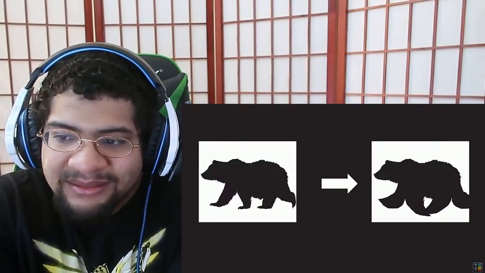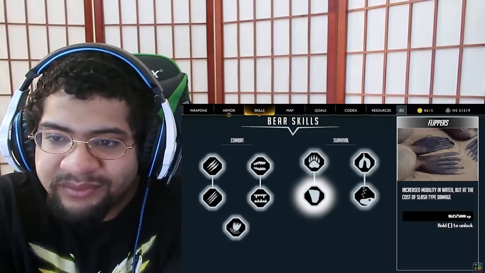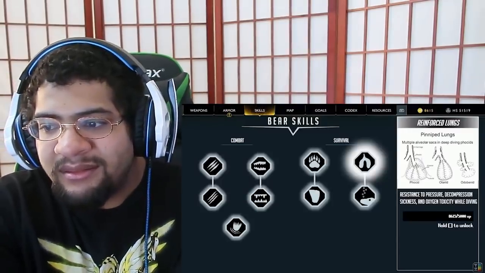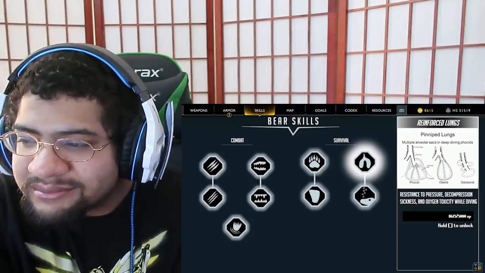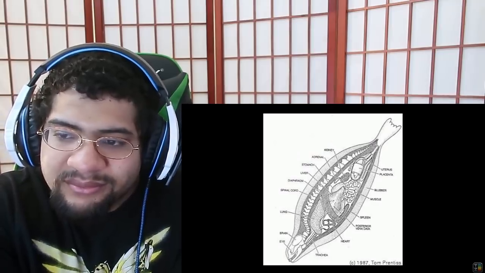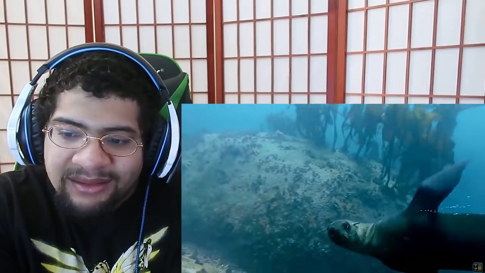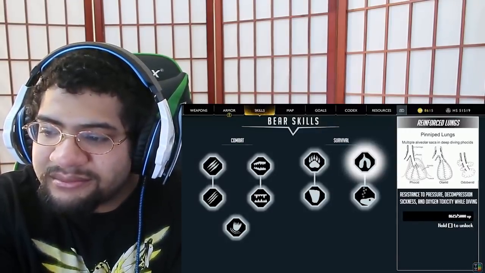For mobility, pinnipeds specced into changing their paws into flippers. This was a huge sacrifice in terms of damage, as they no longer had claws, but it grants them an enormous buff to mobility in the water. The other major investment was into diving abilities, the most important of which is their heavily reinforced respiratory system. Their lungs and trachea are reinforced with extra cartilage and muscle to ensure that their respiratory system doesn't get damaged from the pressure of deep diving. They're also immune to the effects of oxygen toxicity and decompression sickness.